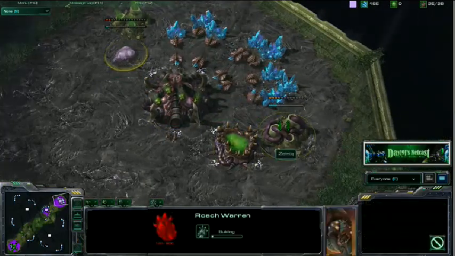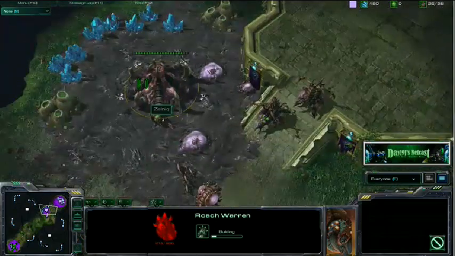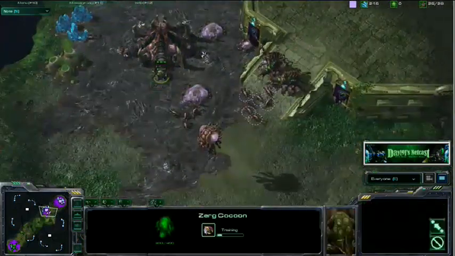Oh yes, there we go. There's the timing that Zelniq had. Build the extractor and build the roach warren at the same time. And of course begin powering drones like crazy.